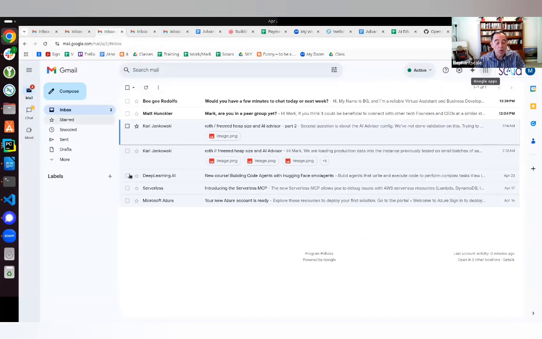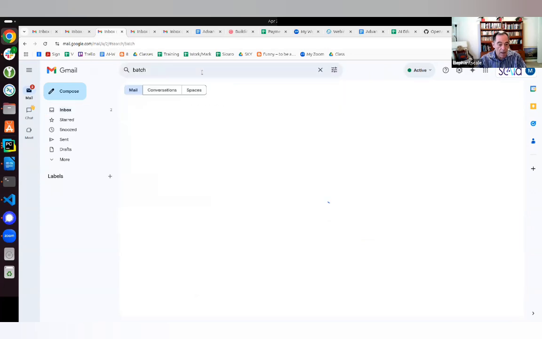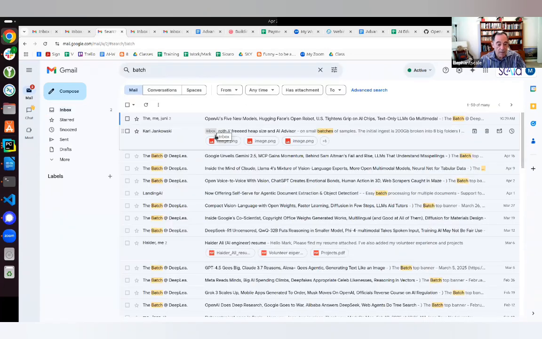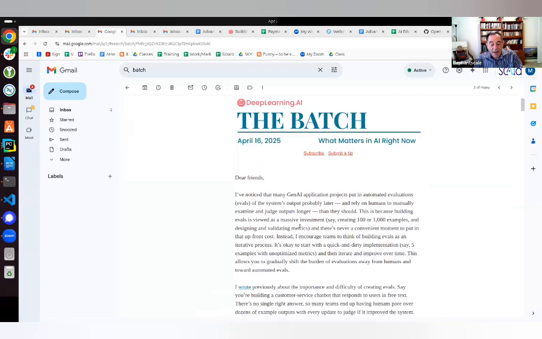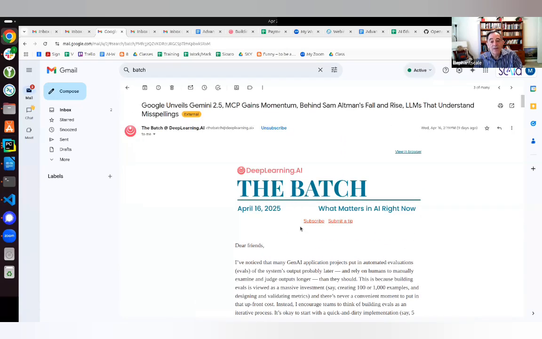And the letter is called The Batch. And one interesting thing that Andrew Ng says here is that, no, that's the previous one. Well, in any case, I'll tell you what he talks about.